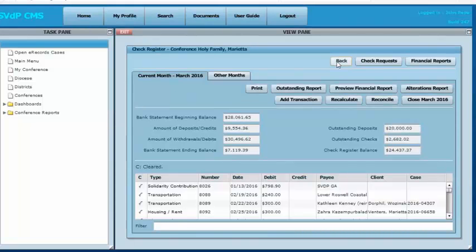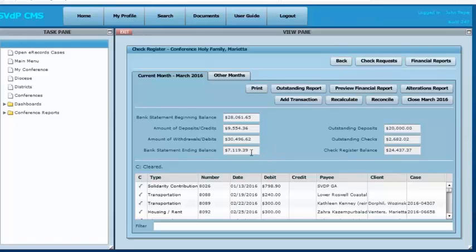So the idea is to go ahead and process your transactions as they come in, or batch process them, and then at the end of the month to compare this balance, the bank statement balance, with the electronically generated or paper document that describes what your bank statement ending balance is from the bank.